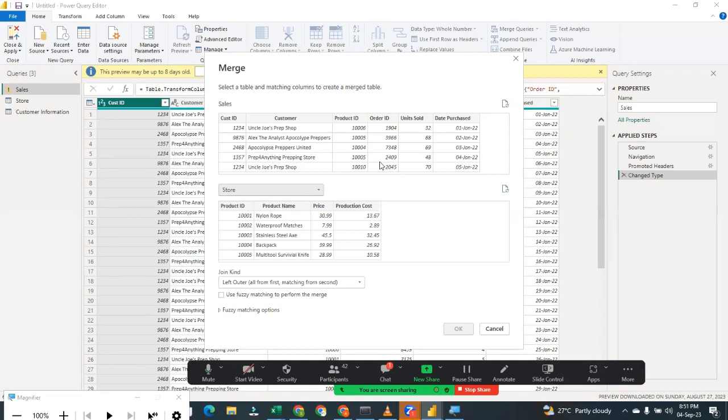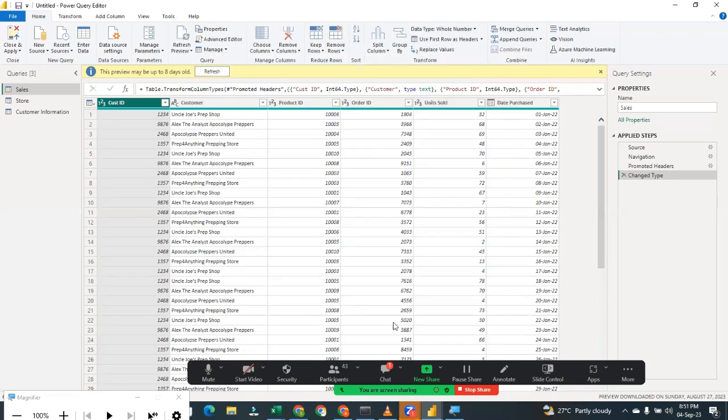The reason why there has to be a column that matches is because what you are selling is from this store. Everything you are selling is from this store. And for you to be able to track what you are selling, you have to have something that is matching what you have here. So for example, what we have here is product ID. I'm going to come back to this place.